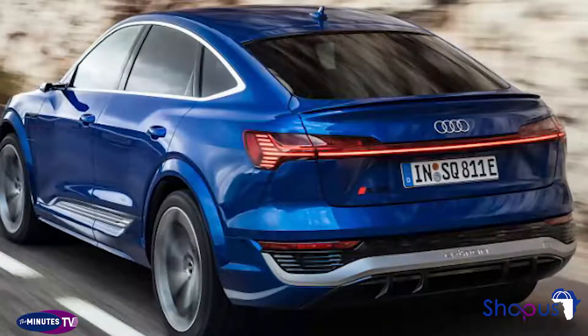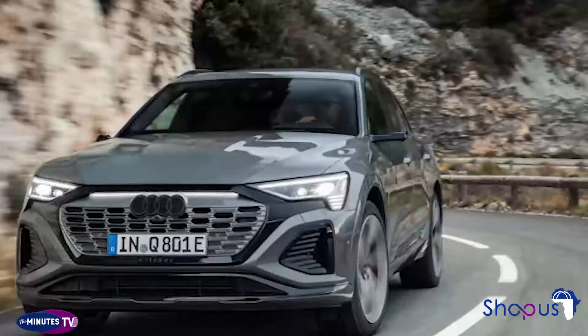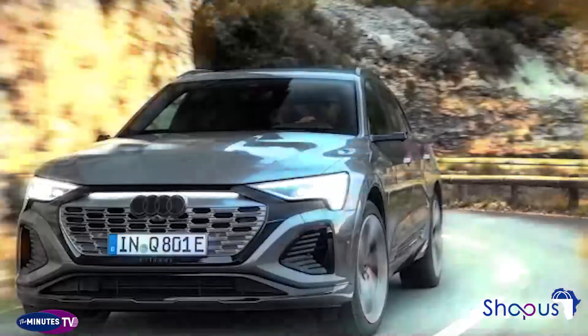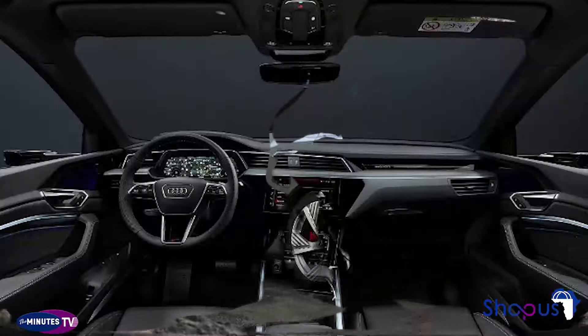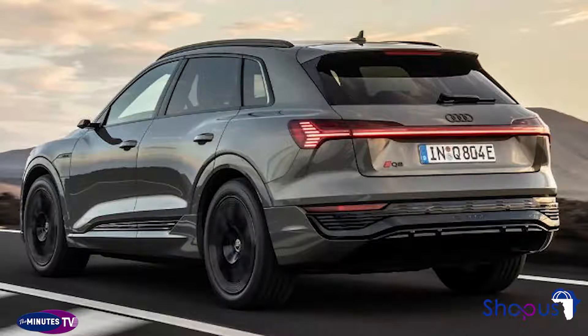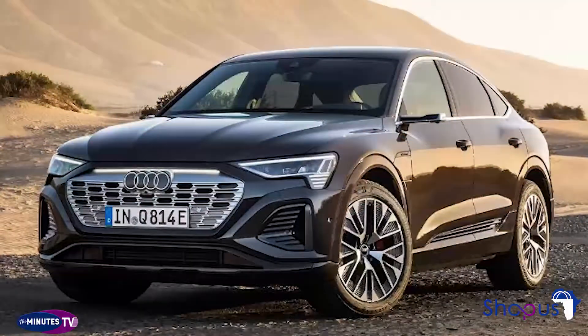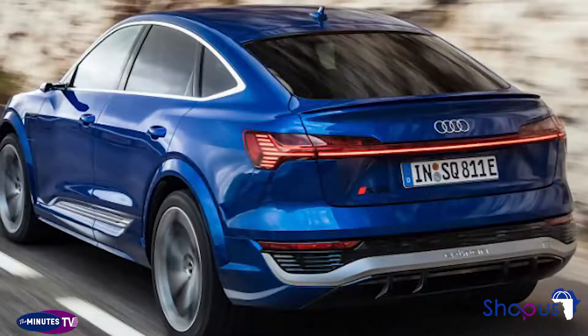What's new for the 2024 Audi Q8 e-tron? It is a revision of the original e-tron EV, offered in SUV and Sportback variants, with three powertrain options and two battery sizes. Aerodynamics are improved, with a drag coefficient of just 0.24 for the Sportback. Available digital matrix LED headlights are also included. Audi will launch the EV in late April 2023. Pricing for the German market starts at €74,400, approximately $76,931.